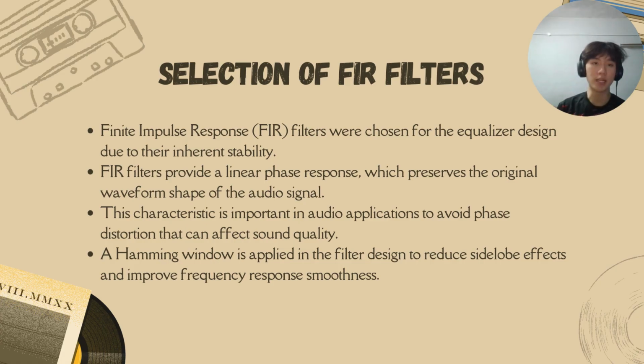For this project, we selected FIR filters for the equalizer design. One main reason is that FIR filters are always stable and they provide a linear phase response. This means the original waveform shape of the audio is preserved, which is very important for sound quality. If phase distortion occurs, the audio can sound unnatural. We also apply a Hamming window to reduce the unwanted ripples in the frequency response.